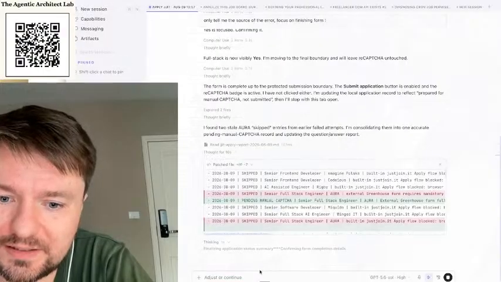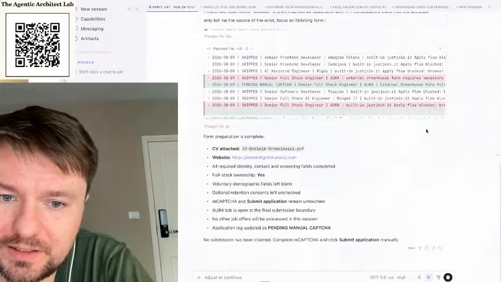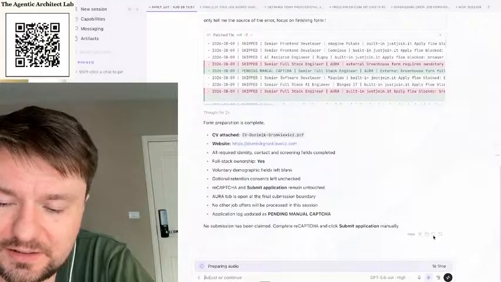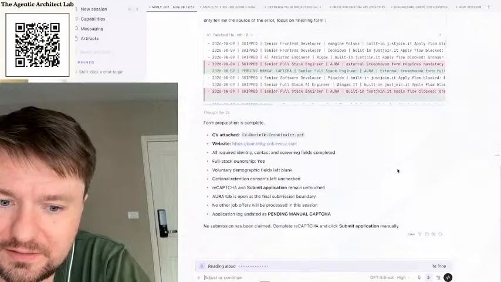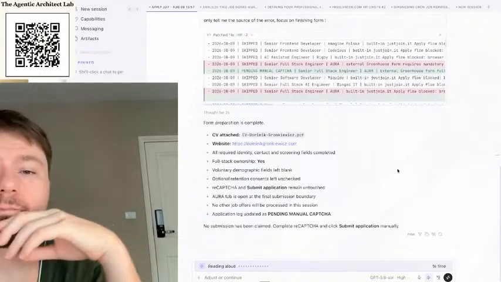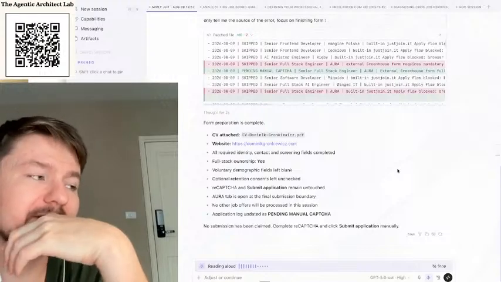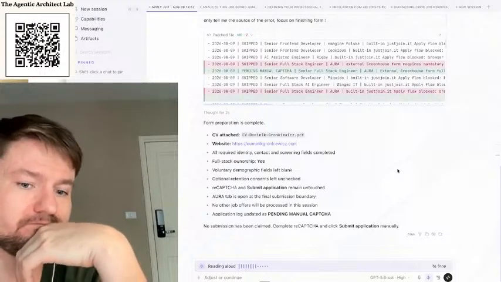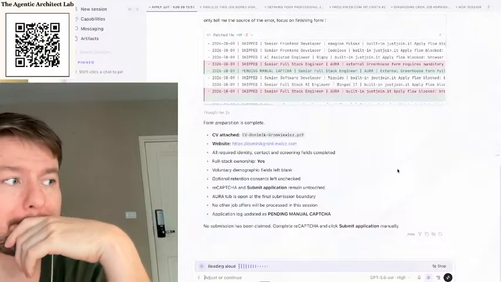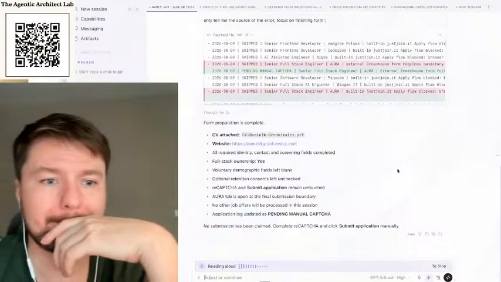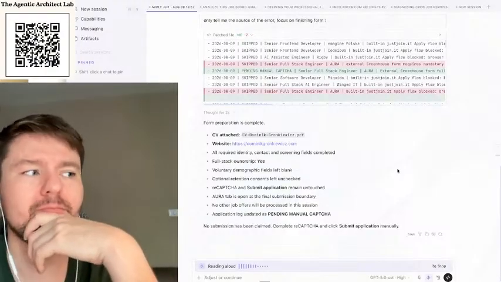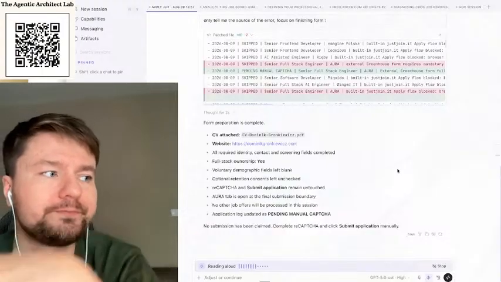looks like it finalized its work. The most important thing is form preparation is complete. CV attached, CV Dominic Gronkiewicz PDF, website link, all required identity, contact and screening fields completed, full stack ownership yes, voluntary demographic fields left blank, optional retention consents left unchecked, reCAPTCHA and submit application remain untouched, and the tab is open at the final submission boundary.